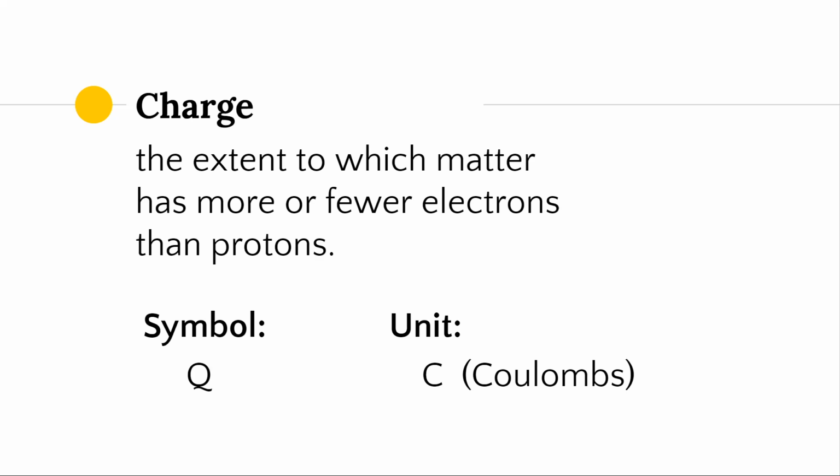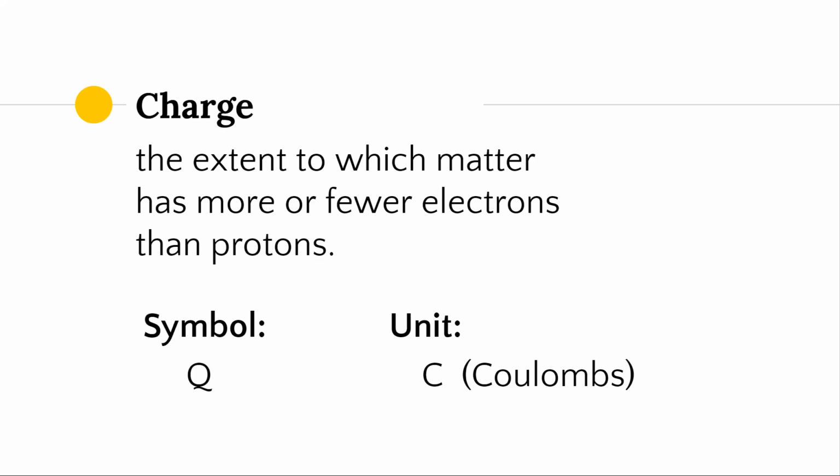A charge, when we talk about charged particles, and we discuss their charge, it is the extent to which that object or that matter, whatever it is, has more or fewer electrons than protons. And so you're literally going to go back to things that you learned in chemistry and that you reviewed, again, yesterday in that simulation. But if an object gains or loses electrons, then that object will obtain a charge.